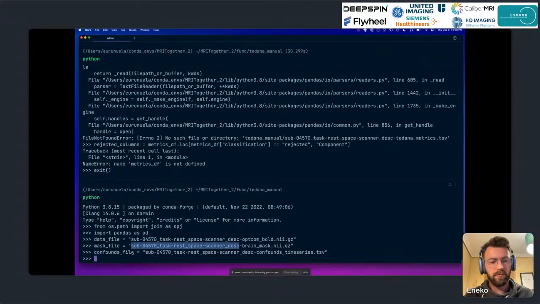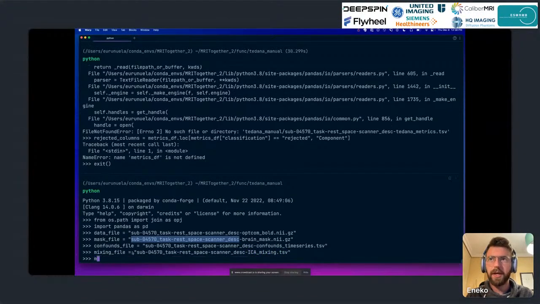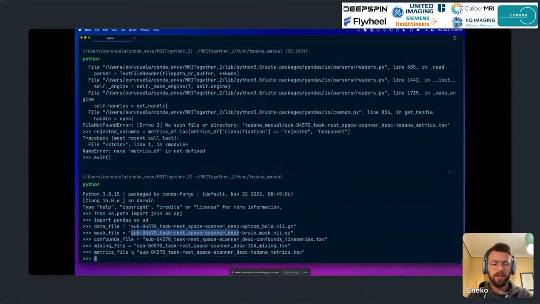We also want to load the mixing file, so the ICA components, and then the metrics that say if a component is accepted or rejected. So the mixing file, ICA_mixing, and the metrics file is gonna be _metrics.tsv. Cool.